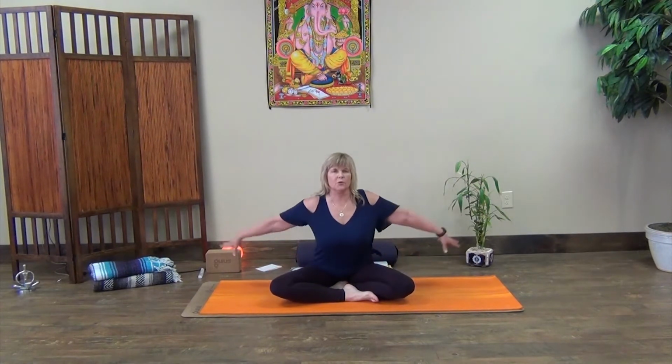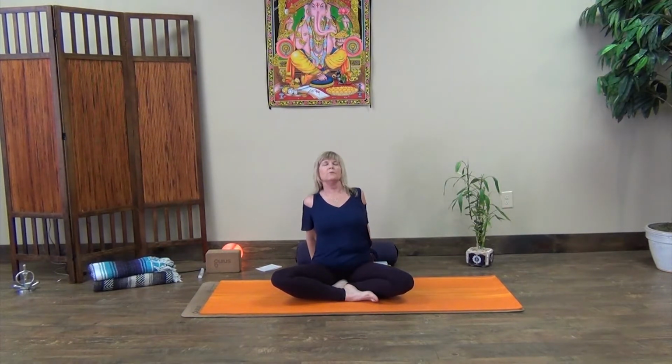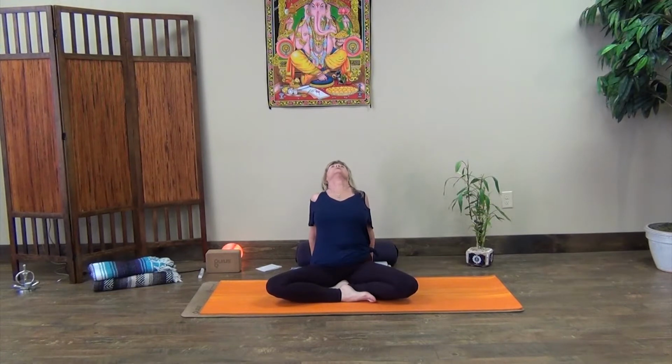Breathing in, reach your arms up to the sky. And on the exhale, take your hands down and around behind your back, fingers pointing towards your body. Begin to lift the heart and open the throat. Press the knees and shins towards the ground. If you're able to lift your hips, you'll lift your hips. If you don't want to go into that position, just keeping those hips down and just lifting is perfectly fine. So it's up to you.